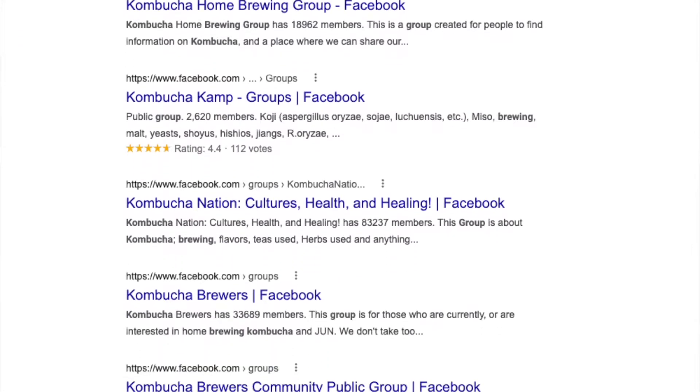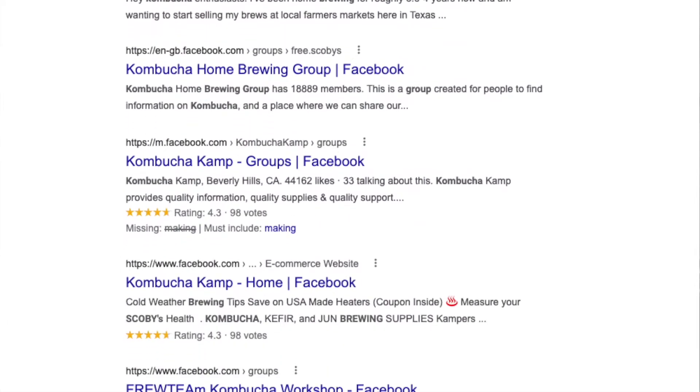I guess some smart American marketed it right and now we pay dozens of dollars for a bottle of kombucha. I got this scoby at a kombucha making class that I took, and this is where I got my instructions as well. If you can find a local class or just a community — apparently there is a whole thing on the internet — you can find a Facebook group in your town. People who make kombucha, because the more you make it the more scoby you grow and everyone wants to give it away.